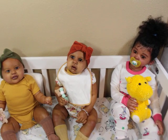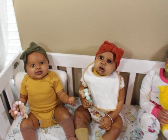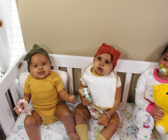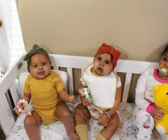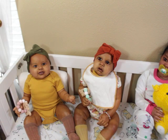I love my girls. So I am going to get Mimi into some role play too. But I was just so excited with Joey. I just went crazy. But I should have put Memphis over here. But let me see if I can get him over here. He's kind of in the same skin tone as them, family. Oh my gosh. When you pick him up, he just melts in your hand. And all of these babies in this crib are weighted really, really nicely. I love babies with weight to them.